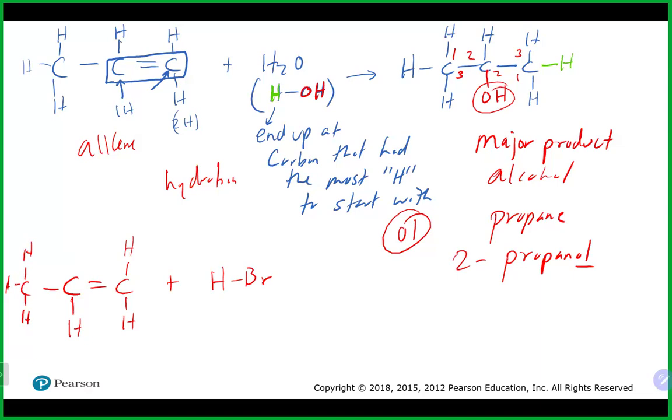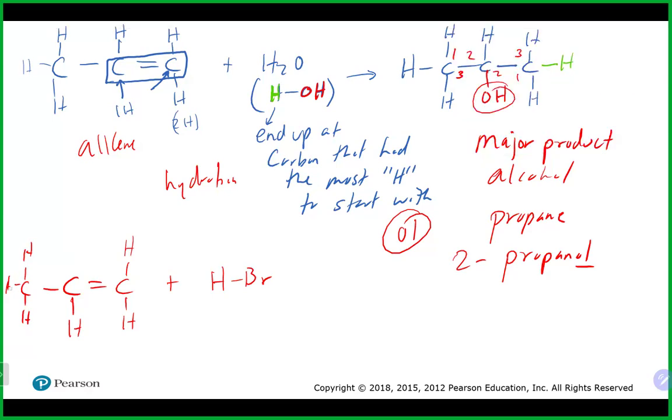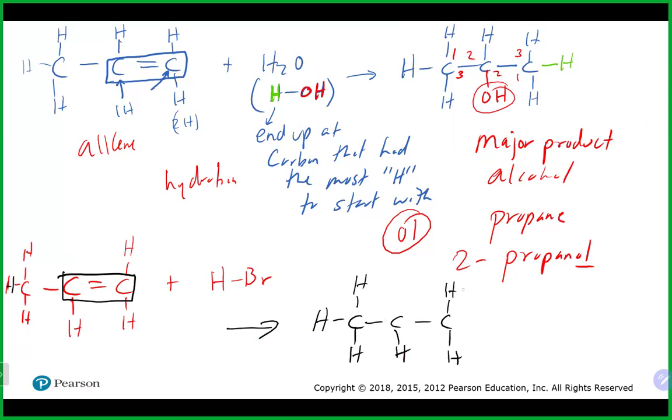This would also be an unsymmetrical addition. It works the same way. Again, we're going to basically draw this exact same thing exactly the way it is. We're going to change our double bond into a single bond to make room for what's coming in. And in this case, our hydrogen is going to come in and our Br is going to come in. And the hydrogen would end up over here. I'll just circle it to say that's the one that came in. And obviously our Br would go in this case.